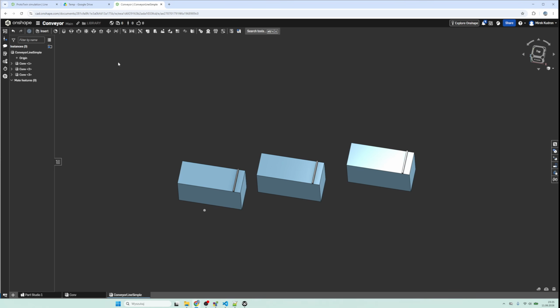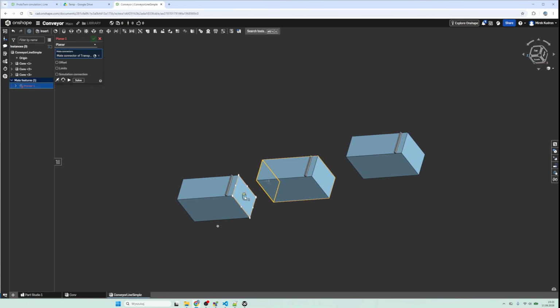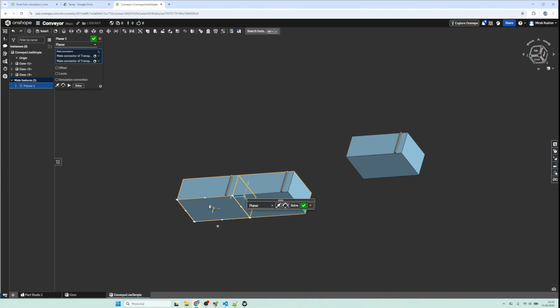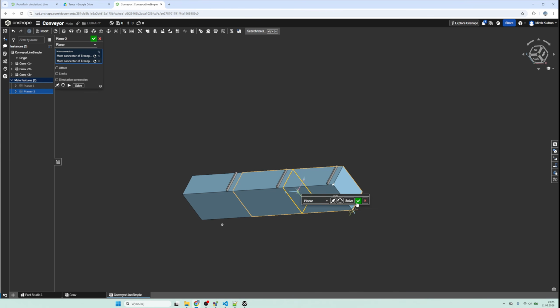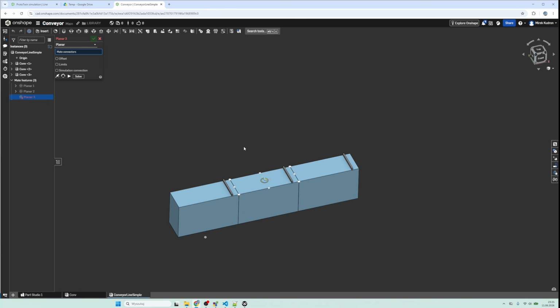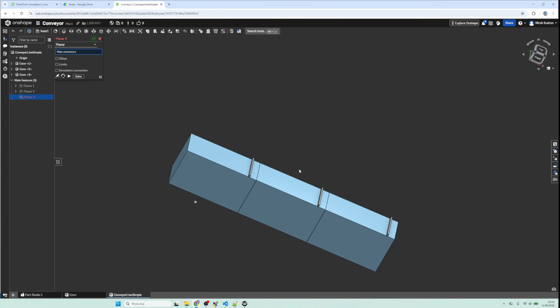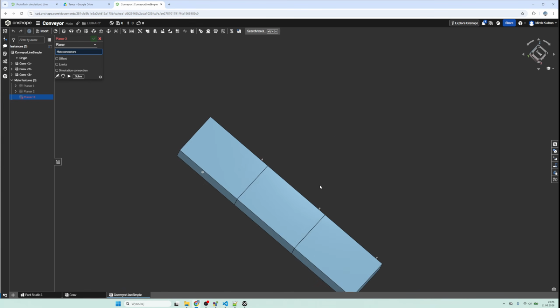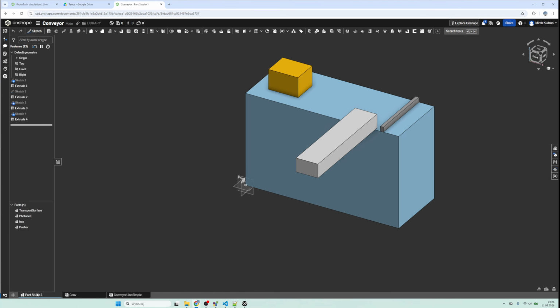And then to make them aligned in one line, let's say, we're gonna use planar mate. So we select the surface that will have to be moved to the other object, and then we confirm. And the same we do with the third one. Okay, it still looks very basic, but that's how we can arrange multiple objects without drawing them again, as we did at first in the part studio.